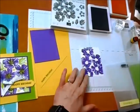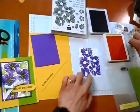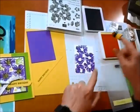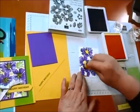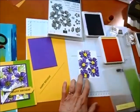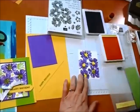So now it's time to just add some more details. I wanted to show you how I put the color in the center. I'm just using a sponge dauber. I like to label mine with the color so that I know that yellow is always going to be yellow. So there we go, just do that. And then we have a little center for these flowers, and that just goes in like that.